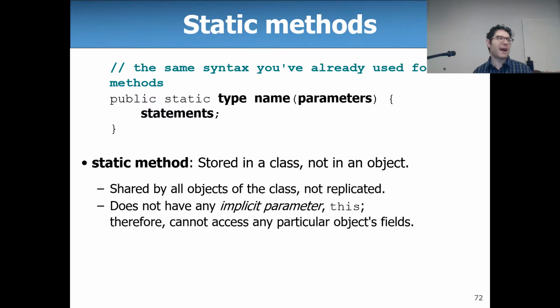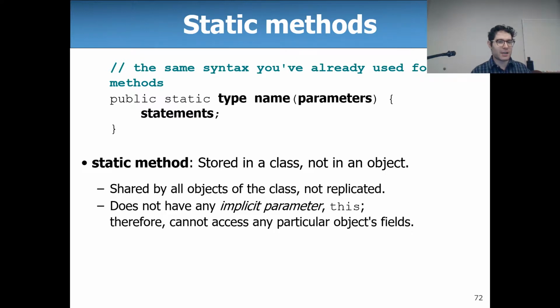Static methods are easy to write. You've been writing them the entire time. The only difference is that since it's shared by all objects in the class and it's not replicated, you can look at it one of 2 ways, but the results are the same. If it's shared by every single object in the class, right, then this is meaningless, right? Which object am I referring to? If there's a million different objects and it's a static method, I can't use this because I don't know which of the million objects I'm trying to use, right?